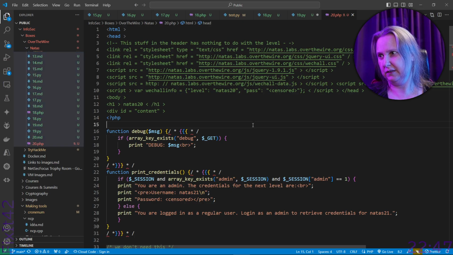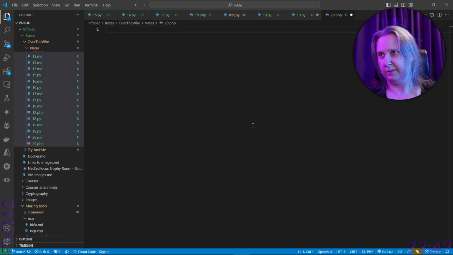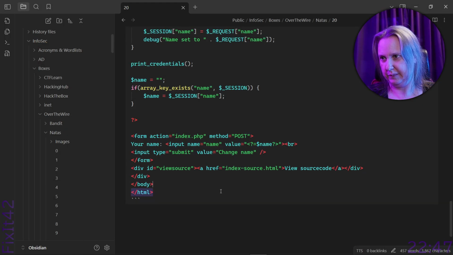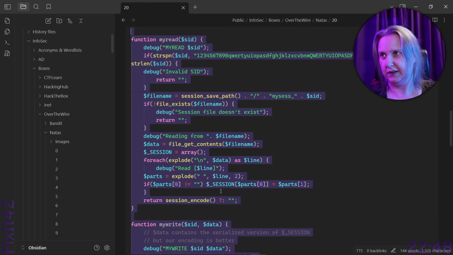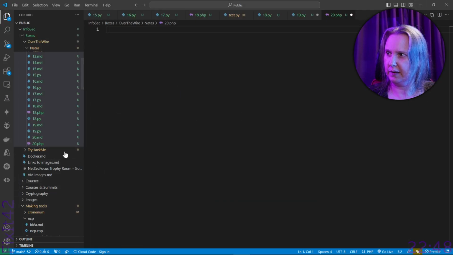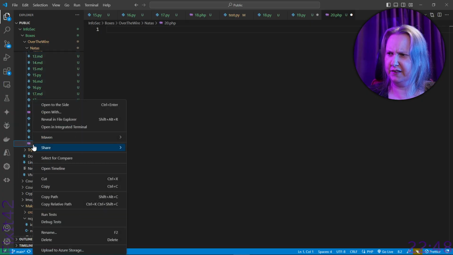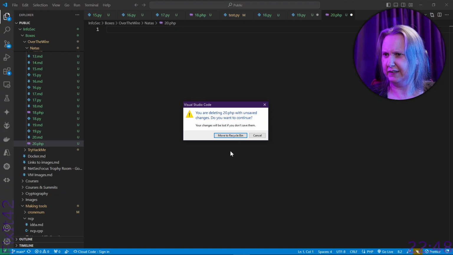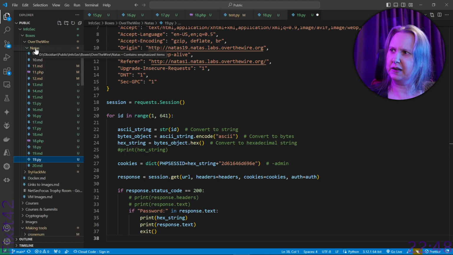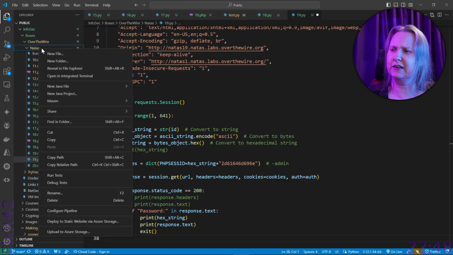So let's just delete the whole thing. Let's get this again. Maybe I'm just tired now and missed something obvious. But I think it kind of remembered that I called it PHP before. Let's just delete the file. What? Recycle bin? What's that? Well, this time I actually like that it chose this. Maybe I can learn to love it.